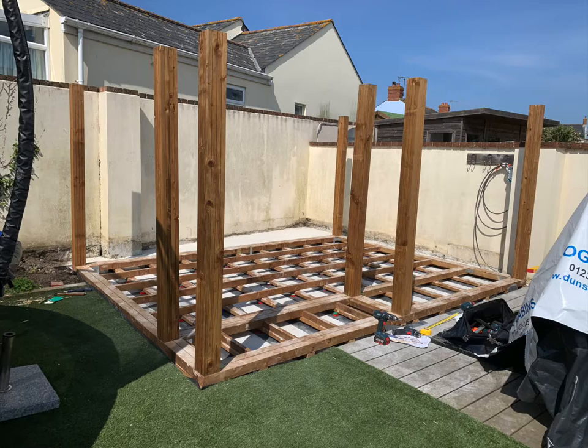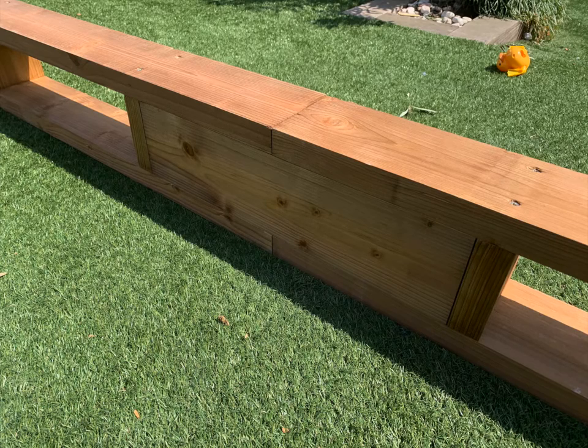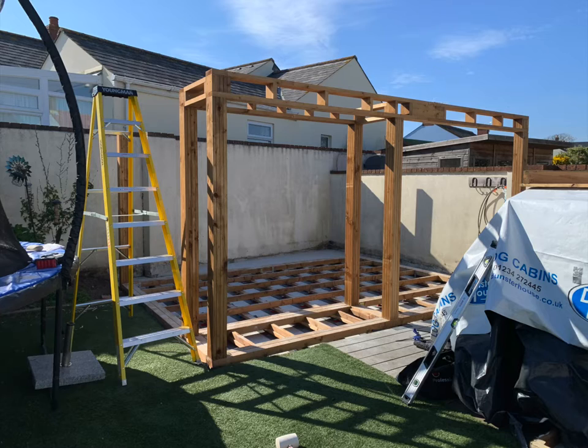These posts go in pretty easily, a few extra brackets here and there to give them a bit of strength, and then you move on to building this wooden lintel. There's 2 of these, one quite big one. This one goes above the main window unit, and then there's a secondary one that goes inside on the top of the porch. It goes above the sliding door unit. Fairly straightforward, just a bit of basic carpentry to put that together.